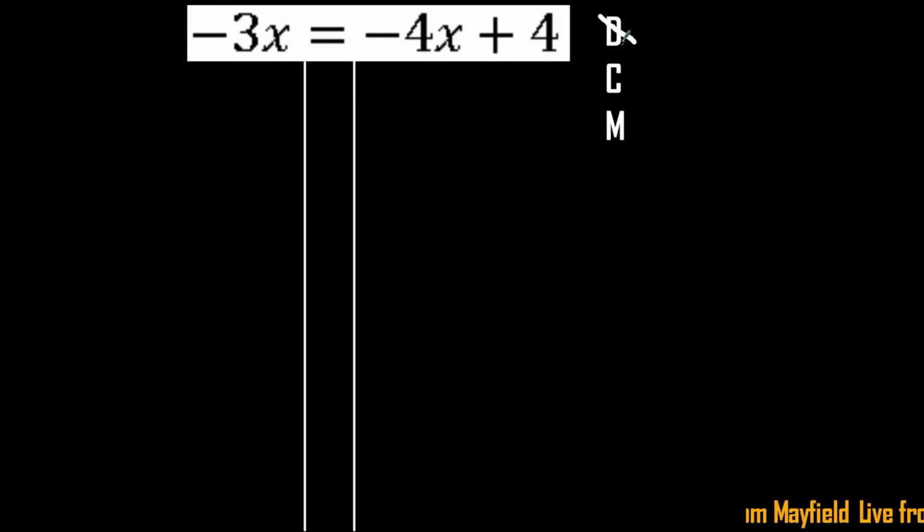Since there's no distributive property, we can cross that one off. Combine like terms: I need to get these x's all on one side. I know that the -4 is the lower coefficient, so I'm going to add 4x to both sides. The 4x on the right cancel out, and so the positive 4 comes down. And what are we left with on the right? Very simply, just 1x equals 4.